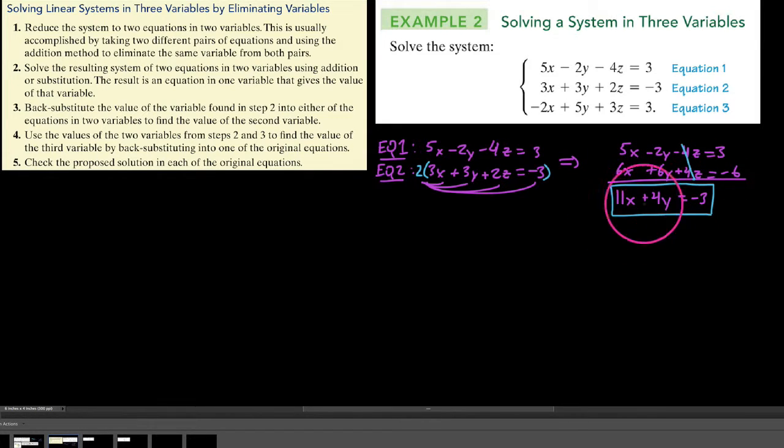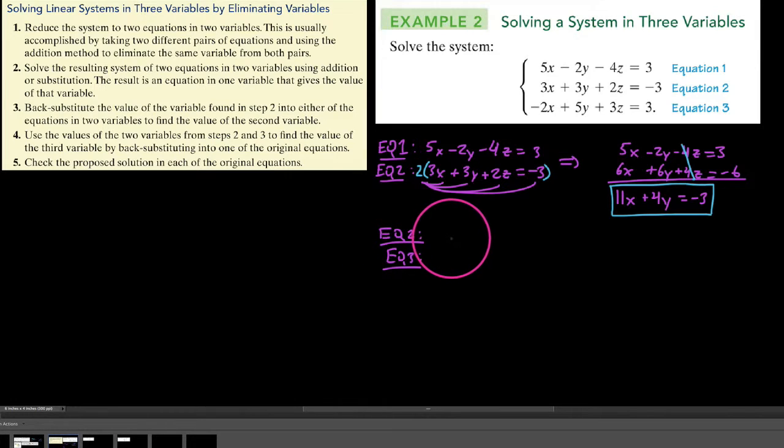But one thing I want you to know is this. Because we used equations 1 and 2, we can't use those same two equations again, even to cancel anything else out that would be easy. We are committed to canceling out z's. And so now the question is, do we want to use these two equations here that have these z values, or do I want to use, say, equation 2 and equation 3, perhaps, to do this? And I'm actually inclined to do 2 and 3 because I feel like I can make these both into a 6. And so you'll notice that what we're doing is making these the same number, but looking for a least common multiple. So when we write this out here, let's write equation 2, equation 3.